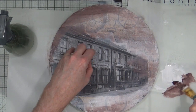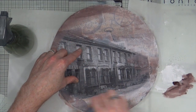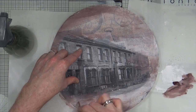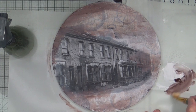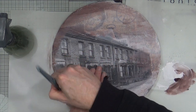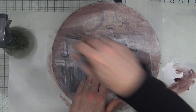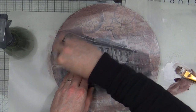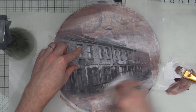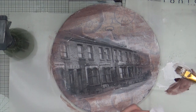That image will start to fade into the background as we build up our layers of colour. And again, just lightly rub over with that tissue.